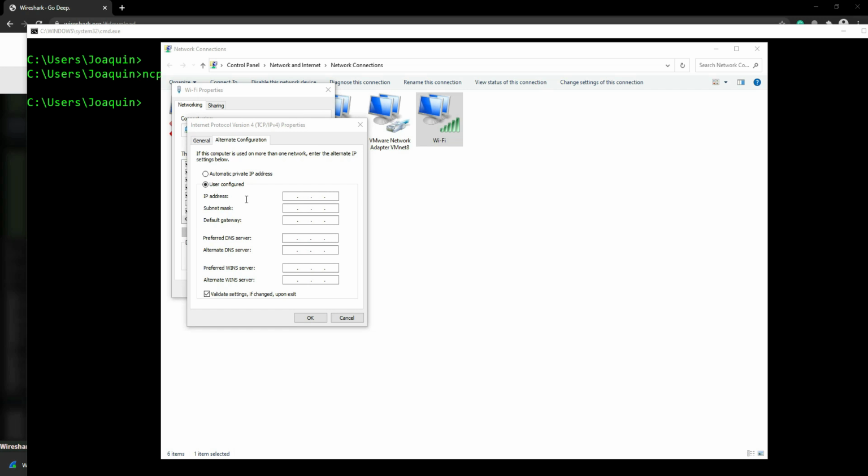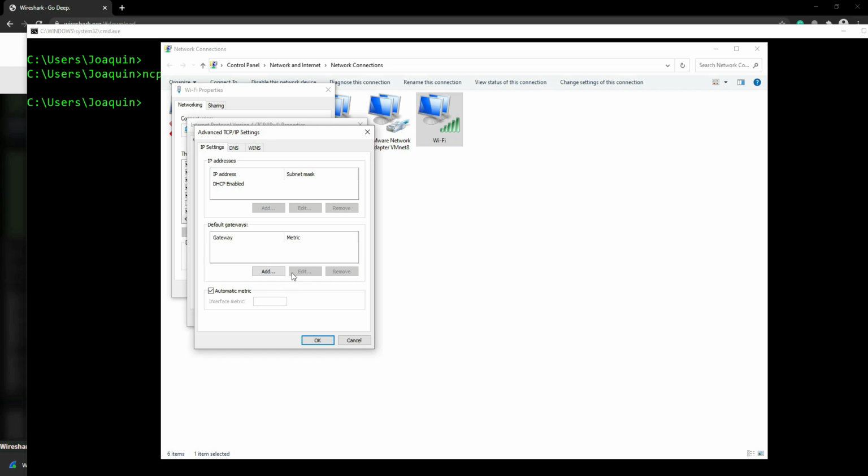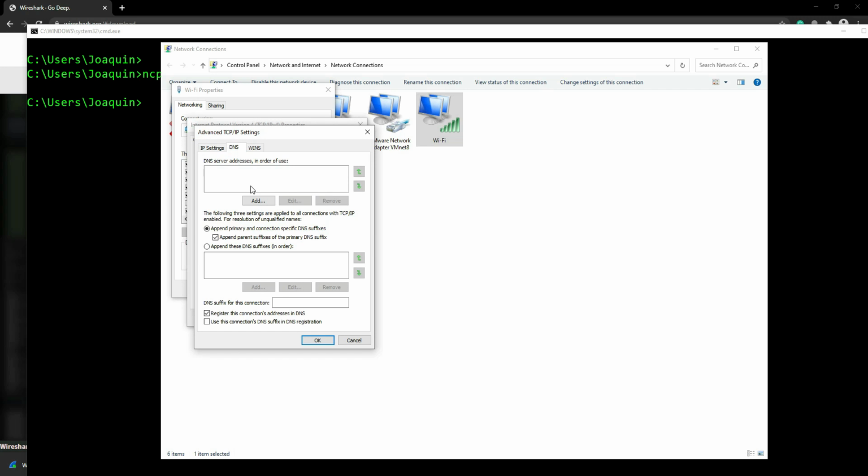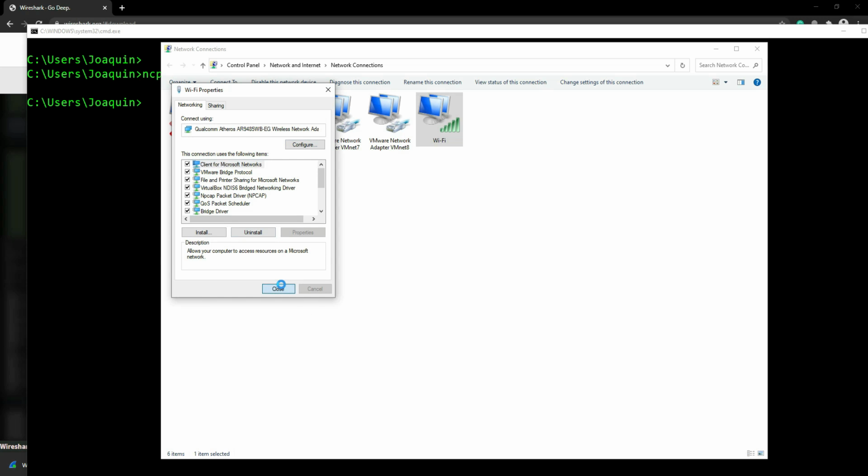This is really useful when you are troubleshooting. If for some reason your DNS server is not resolving properly, you can test this configuration by going in advanced and moving to the DNS tab, and here you can add custom DNS servers. I'm going to add the Google public DNS in this case. So you just type the IP address, click add, and then click OK, and then you close it.